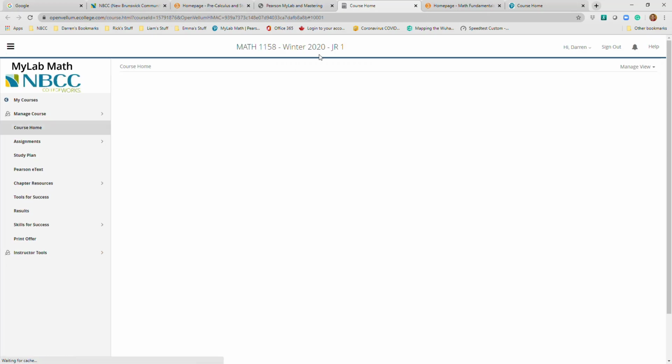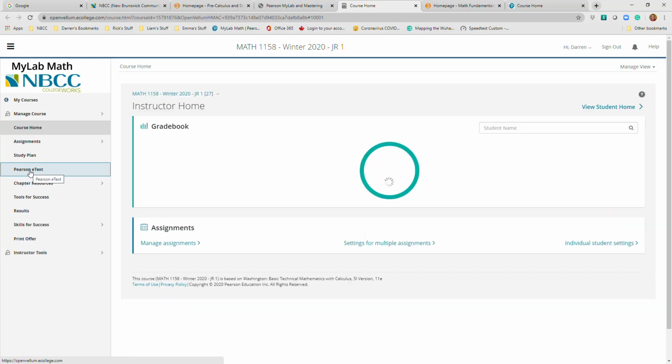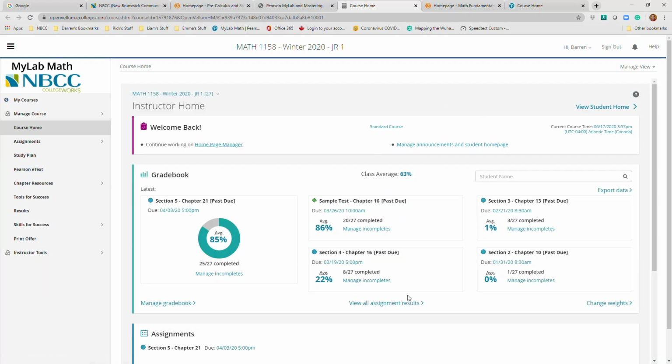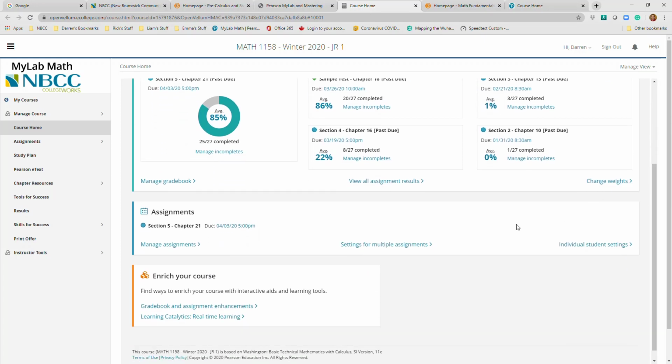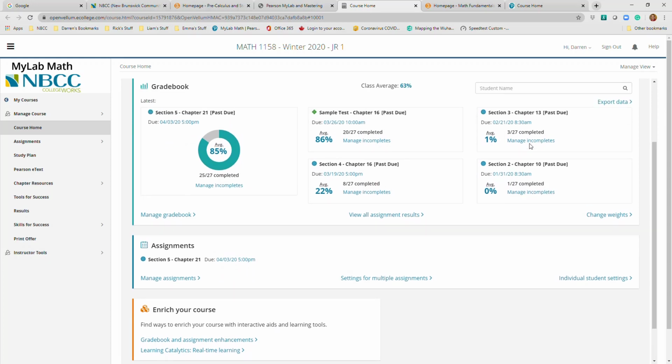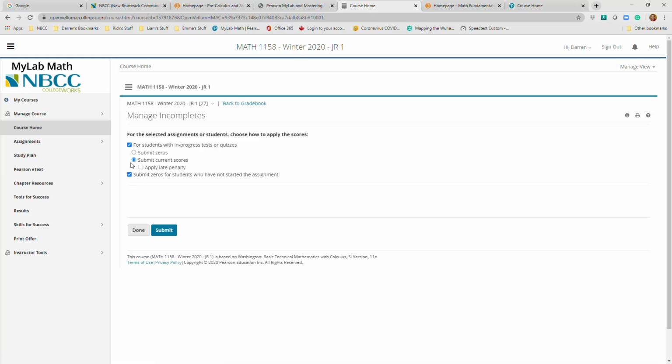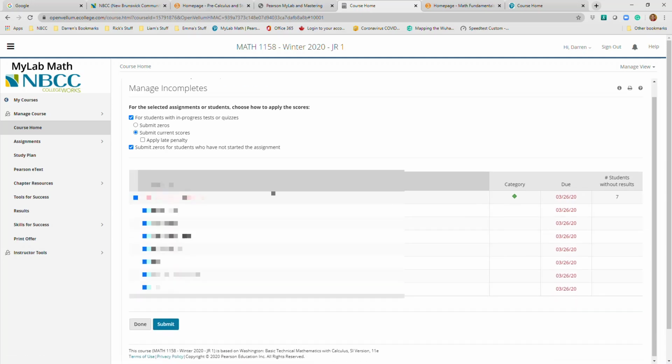We already had a quick look at that. I just wanted to show you that you could go through the widget, access the eText, and flip through it page by page. For me, this was an active course, so the students had a number of things to do in here. You can see things that are past due. I can look at my incompletes for a quiz and send them something saying, what's up? You didn't attempt this.